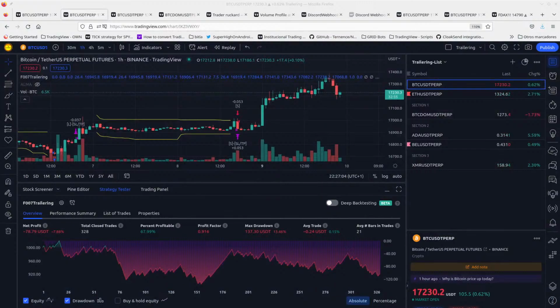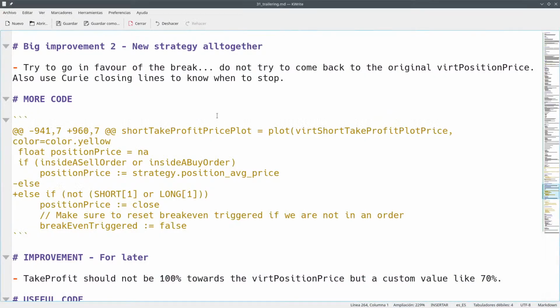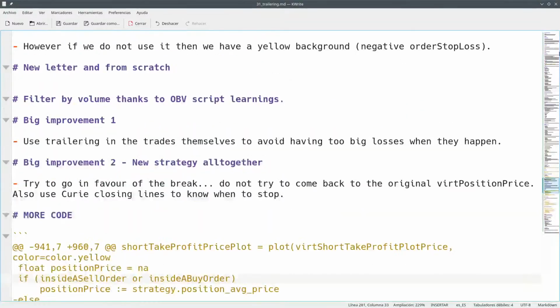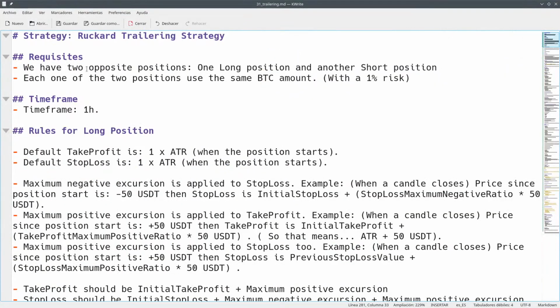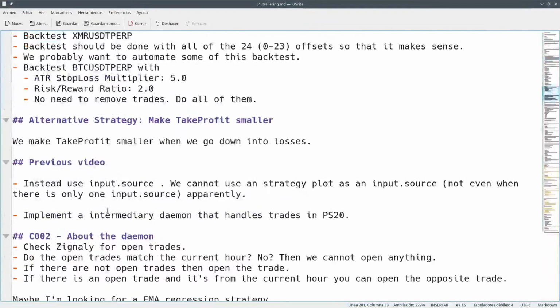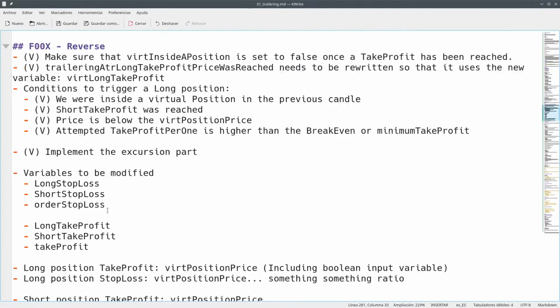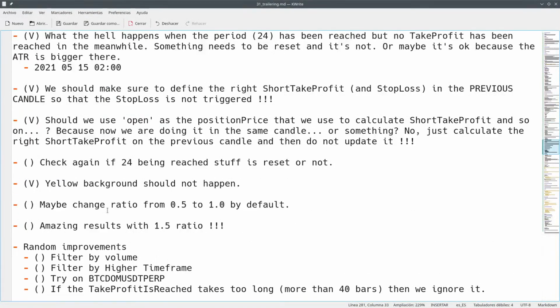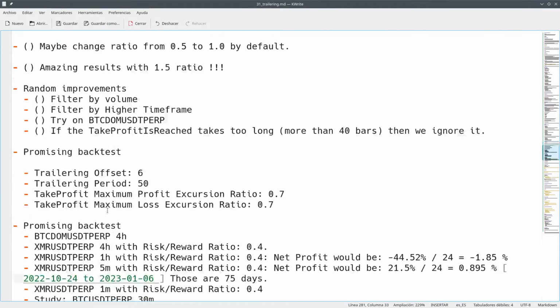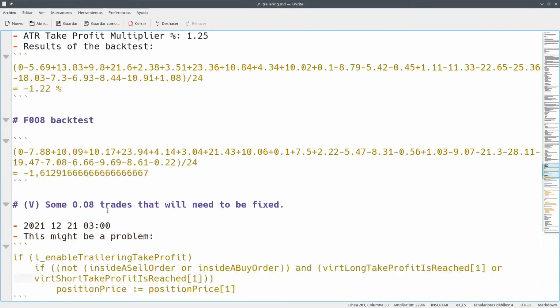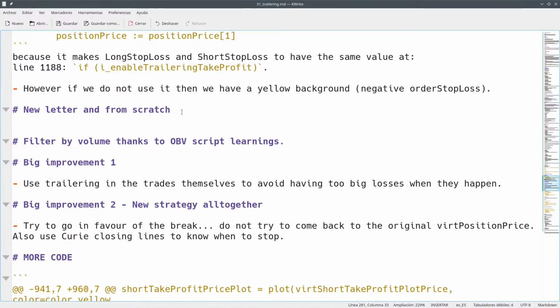Welcome back. So this is Ruckard Trailering strategy, part 12. Today we are going to make a new letter and start a strategy from scratch, so that we have it with 5 commits or whatever.